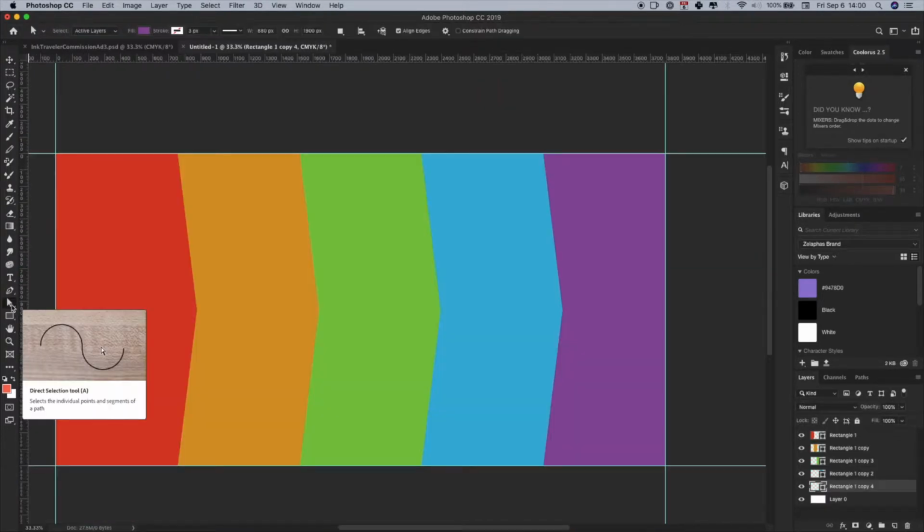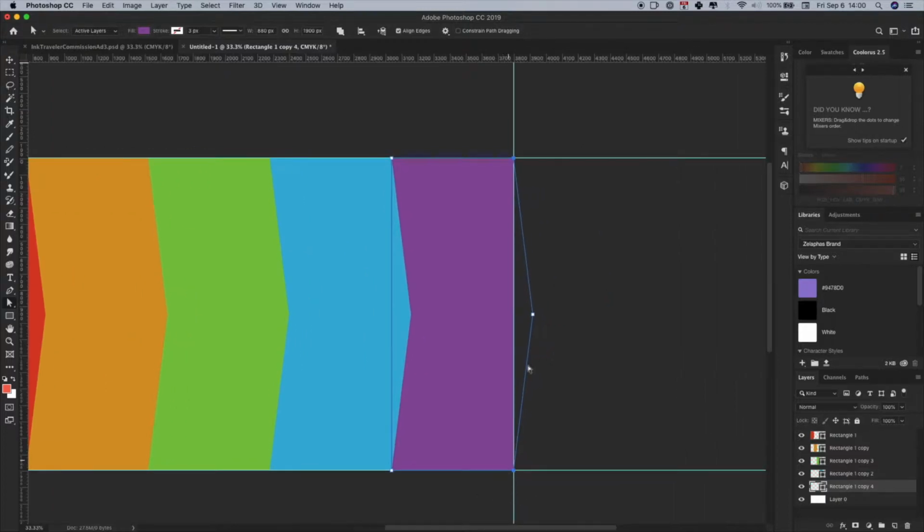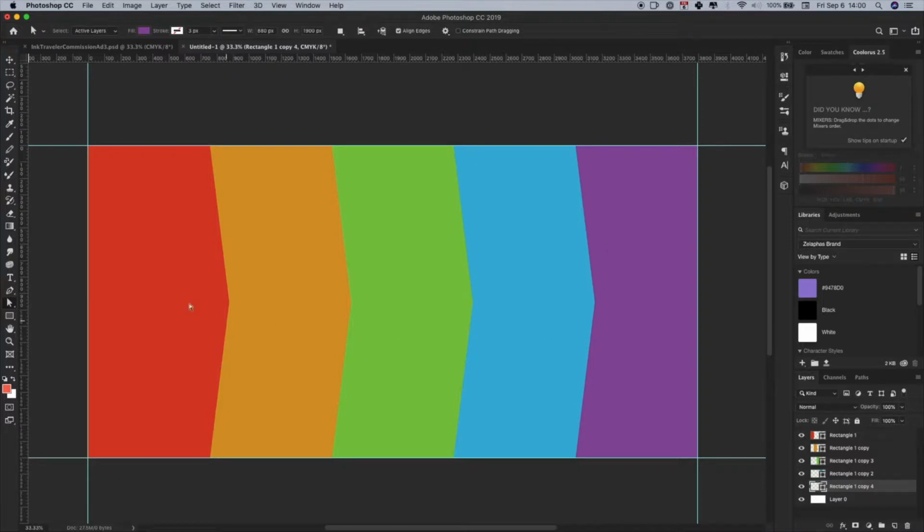I can grab the white selection arrow, and with this layer selected, click on it, and that'll reveal all the points for it. And I can grab the top and holding shift grab the bottom points, and you know they're selected because they appear blue. So with those two selected, just hold shift and arrow to the right to kind of extend it beyond the canvas a little bit. So now I have 5 sort of chevron looking spaces that are all color coded. The colors don't matter, I just use that myself to kind of keep track of where things are.